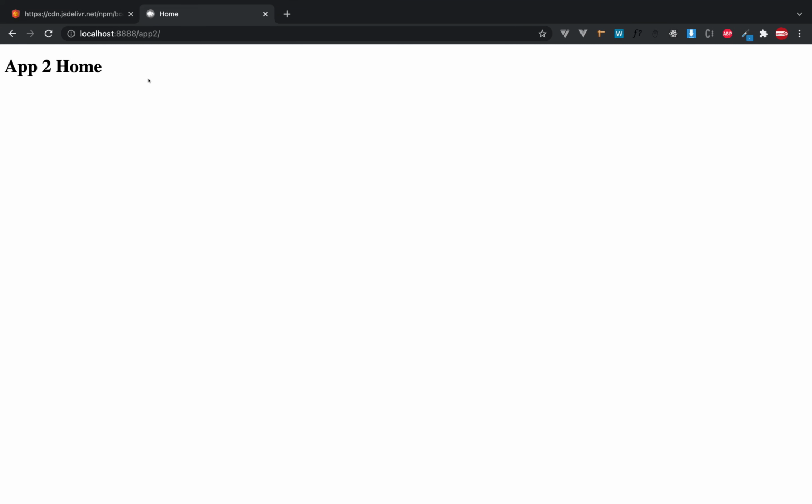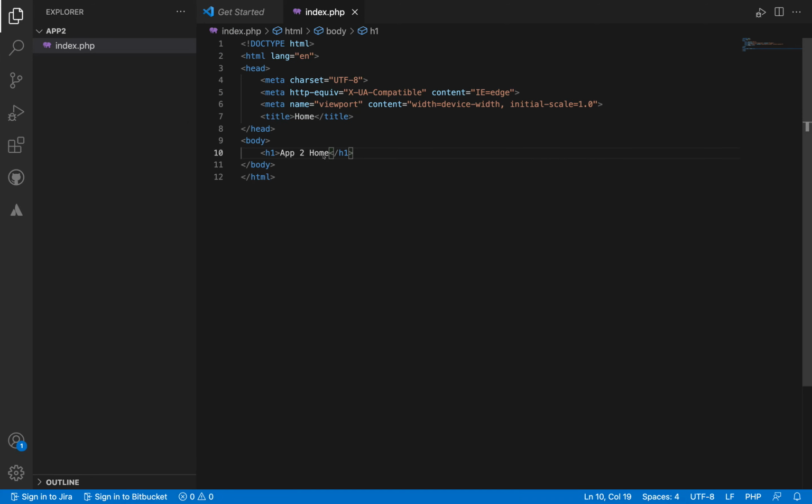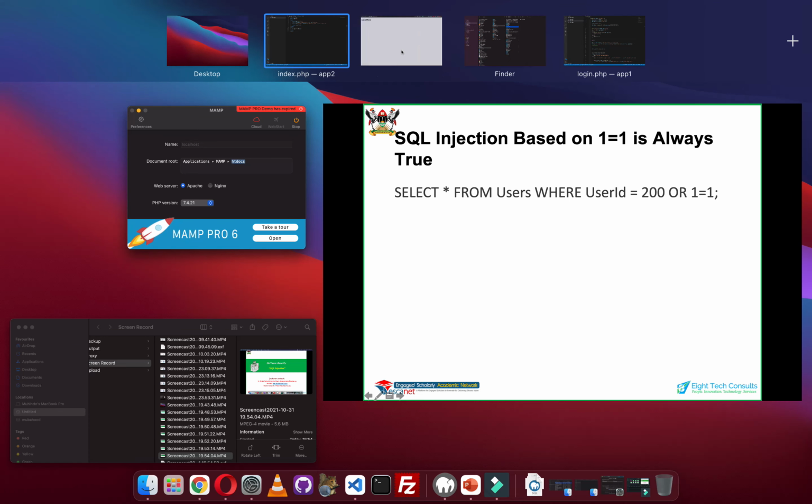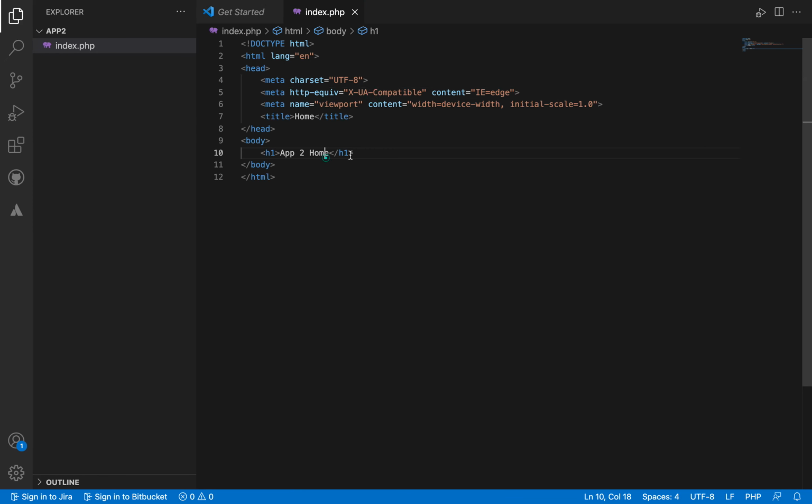Okay, so we're going to change this here to login, and then we put the form that's going to collect data from the user, because SQL injection always happens when you're collecting data from a user. So let us have a place where we can get data from the user. So this is our application. I'll try to put this one close to this, like this. Okay, I'm going to call this one login.